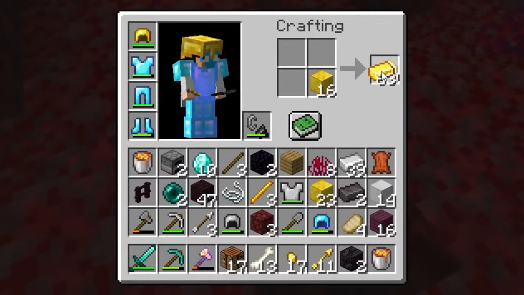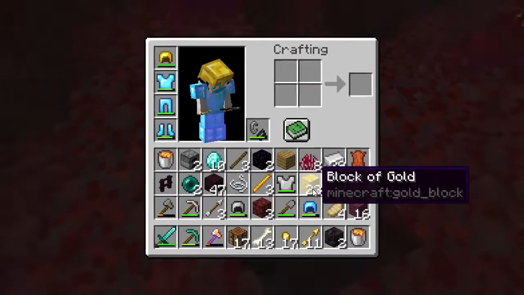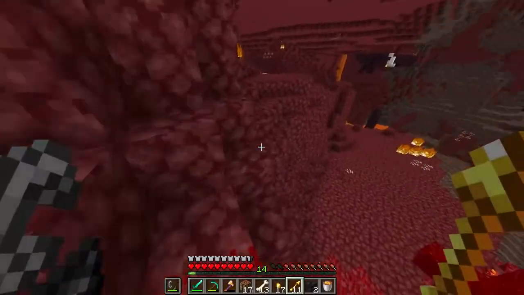I just have... Wait, how much gold do I even have? There's one stack. There's two stacks. There's three stacks. And I still... That's only half my gold. Are you kidding me? This is insane. I just need to lure more piglins over here.